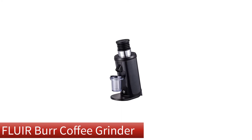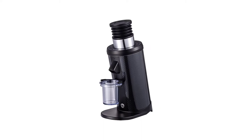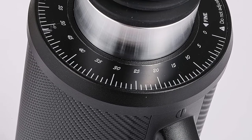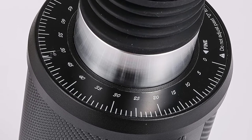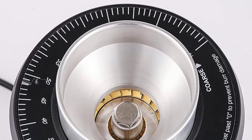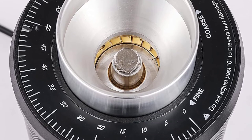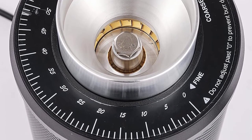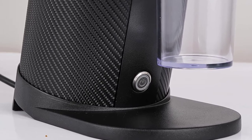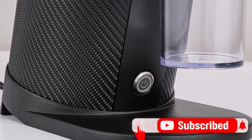Our third best pick is the Fluirber Coffee Grinder. The Fluirber Grinder is probably the most hyped grinder of 2022. It's released by a pretty unknown Chinese company called FL Coffee, but it manages to squeeze a lot of the things that coffee geeks care about into an affordable package. It's a multi-purpose grinder designed for single dosing, meaning it has a very low amount of ground coffee retained inside the burr chamber. There's also a set of bellows on the grinder so you can blow out the remaining grinds, enabling you to switch between beans or brewing styles without worries.